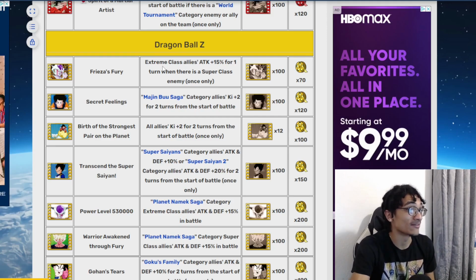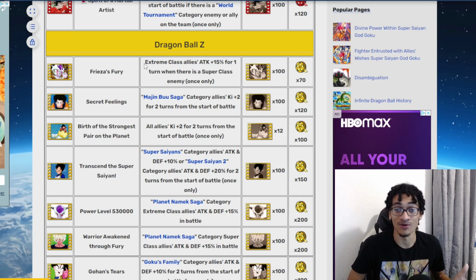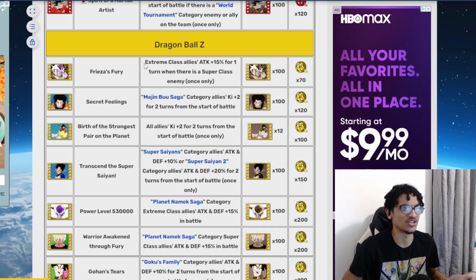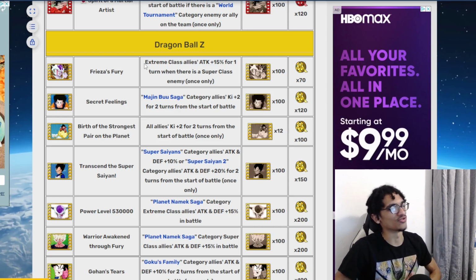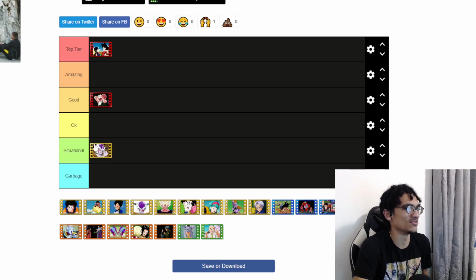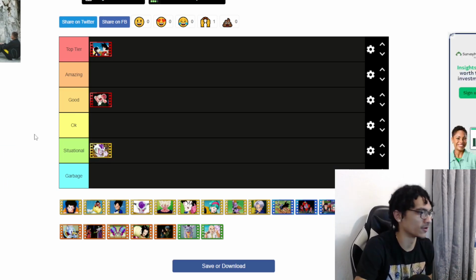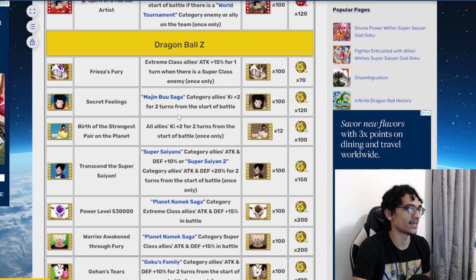For 1 turn, extreme class allies 15% attack for 1 turn, really? Now, sure, could you use this in some sort of like strategy for like battle road, for like rushing it and like nuking it, like a full extreme class team going up against like a category battle road stage? Sure, but overall, this is a bad support memory. This could be situational. It's not completely trash, is it? Nah, it's situational, because that little situation that I just made up with you using it inside Battle Road, it's situational, okay?